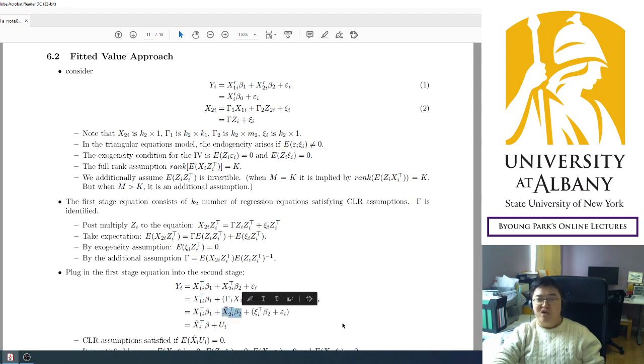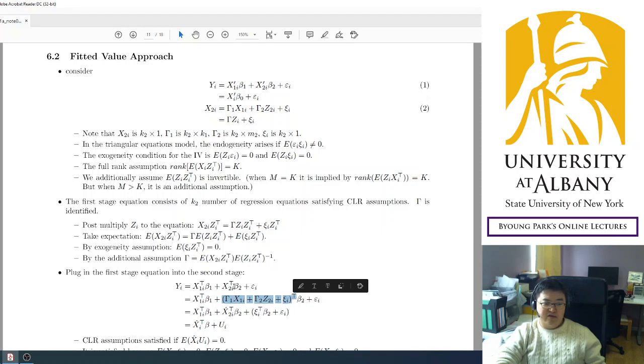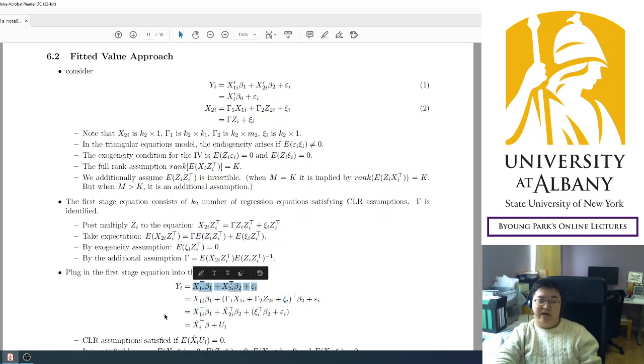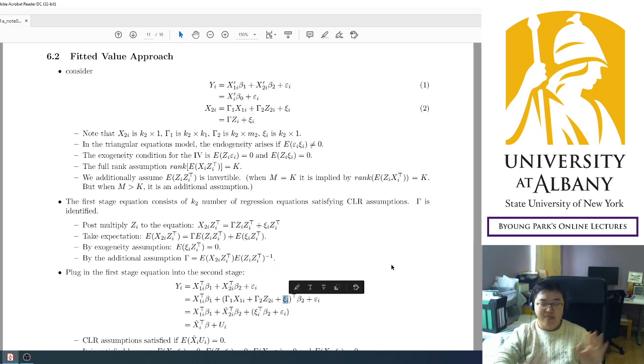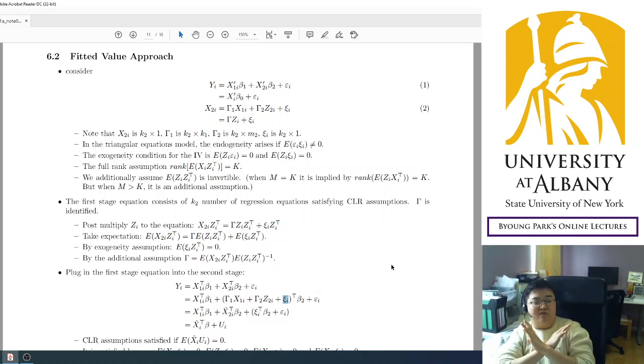Then it means you don't need to do the first stage at all. The first stage equals, there is no difference. So ksi does not exist. The residual becomes zero. So then there is no point in doing this. Even if you do the first stage regression, what you get will be the same regression model, and you are going to get an OLS estimator, right? So basically, at the end, it is equivalent to ignoring the endogeneity problem, because you do not filter out ksi at all. You cannot filter out anything, so you are not doing anything.